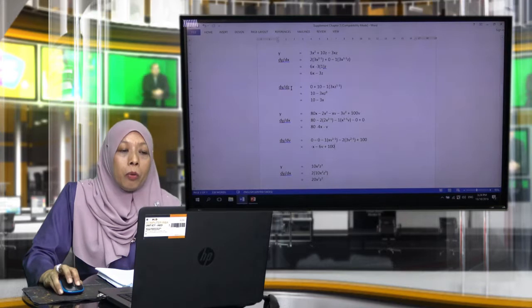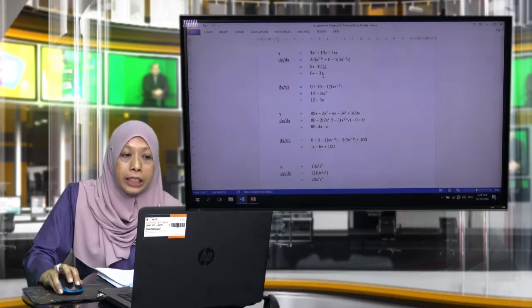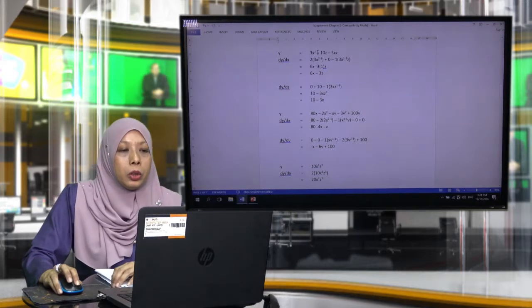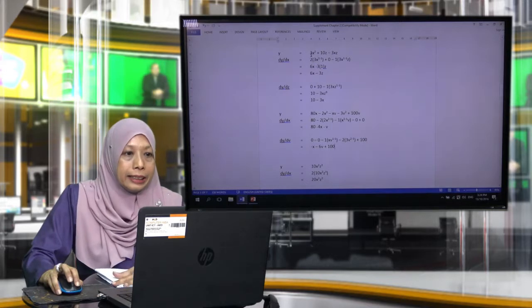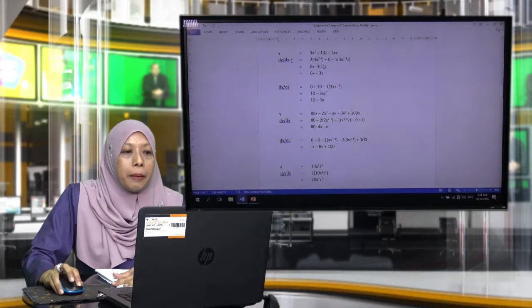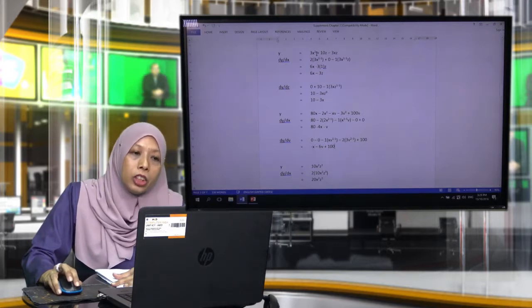Once you are done with differentiating the function with respect to x, next you need to proceed with differentiating the function with respect to z. When you are doing that, you have to assume x as a number. So let us go through the workings of how we end up getting these answers. We want to find dy dx, and we are assuming z as a constant. So you have to work on each of these subfunctions.